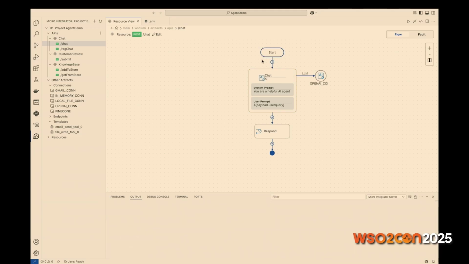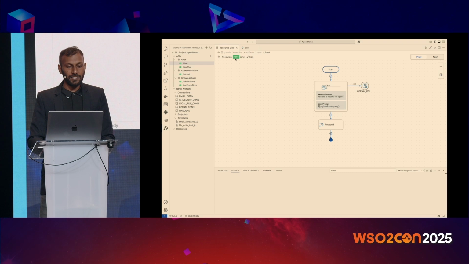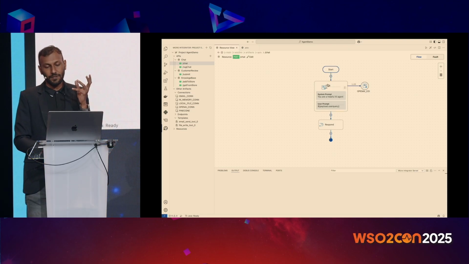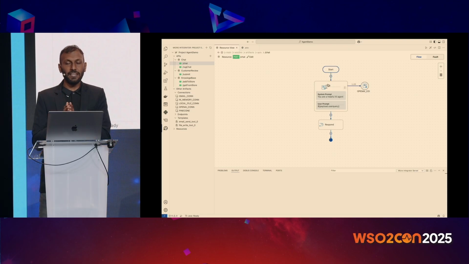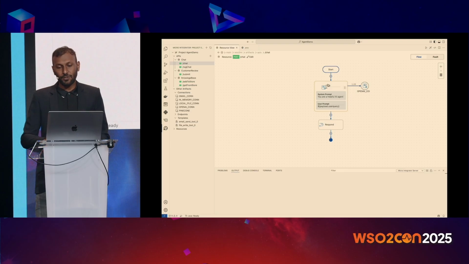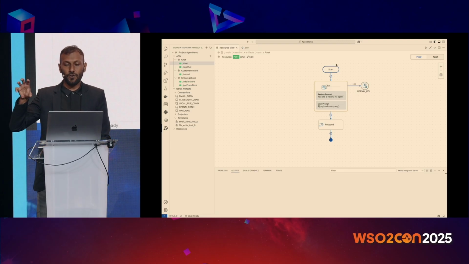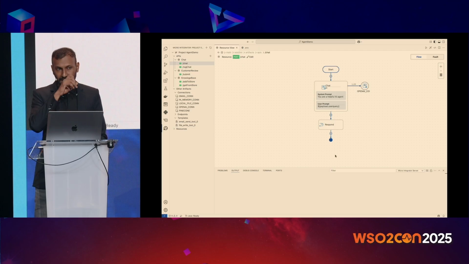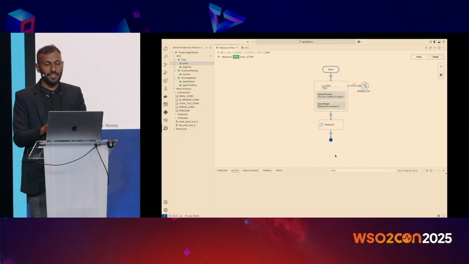Basically, this flow is such that once you get the POST request, it will start the mediation. It will contain a message with the payload, the headers, and the variables. That message will flow through this sequence and return back to the client. So it's a data flow model representation we see here.